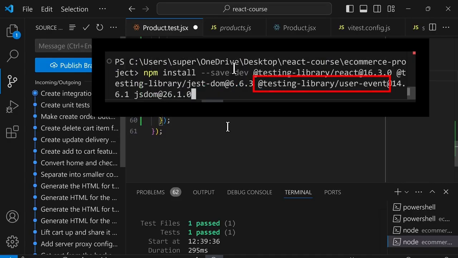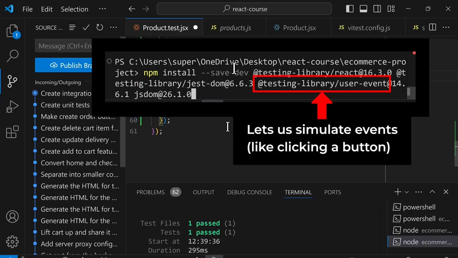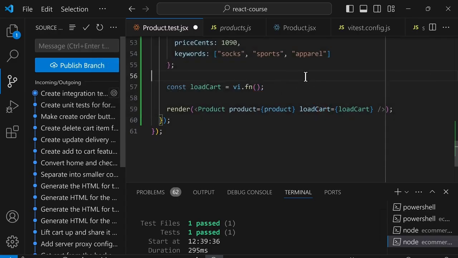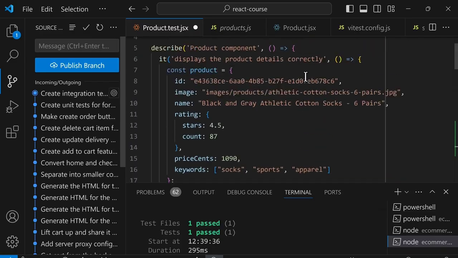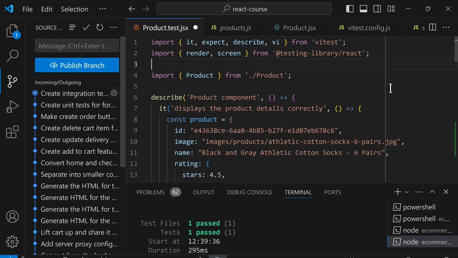So now that we rendered this, how do we click the add to cart button in our test? Earlier, we installed a package called testing-library/user-event. This package lets us simulate events like clicking a button. So at the top of our test, we're going to scroll up and we'll import userEvent from the package @testing-library/user-event.